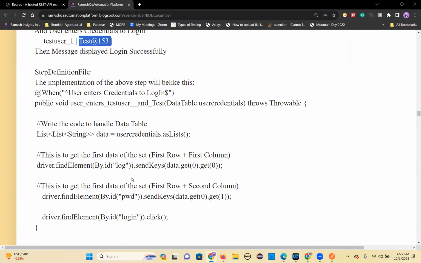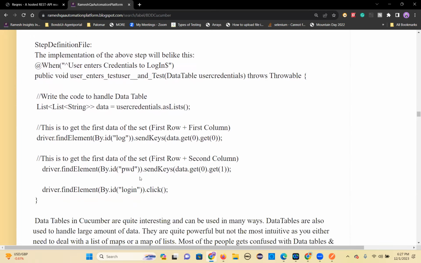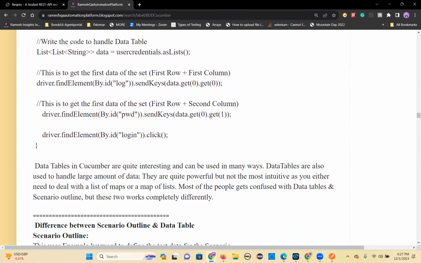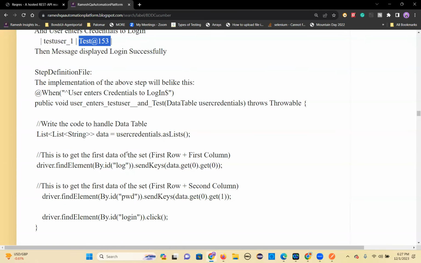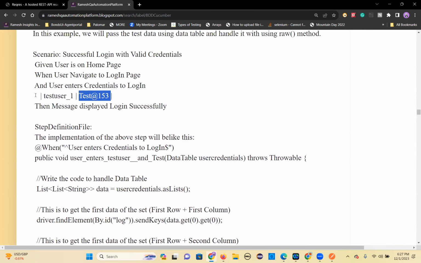So that's how you will get the data. That's how you can read the data from the feature file. This is the feature file data you're reading into step definitions using the data table concept.